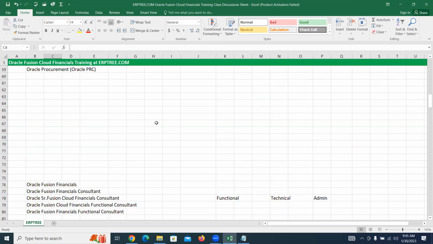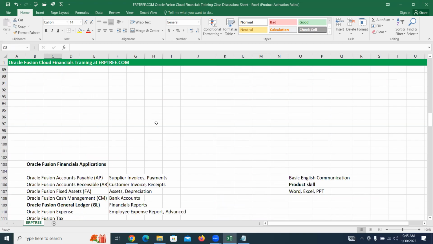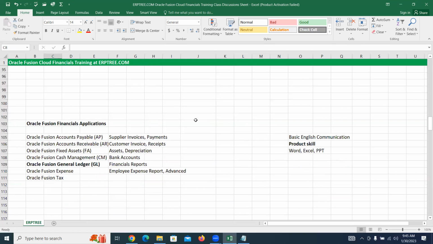Also, sir, I worked in the procurement department, in accounts payable, as an invoice process and transaction processing analyst. Will I be capable enough to grasp the knowledge you are going to give here? I worked as an end user in Oracle EBS, but this is going to be Fusion. What you did over a period of maybe 3, 4, 5 years, you are going to learn here in 1 or 2 days.